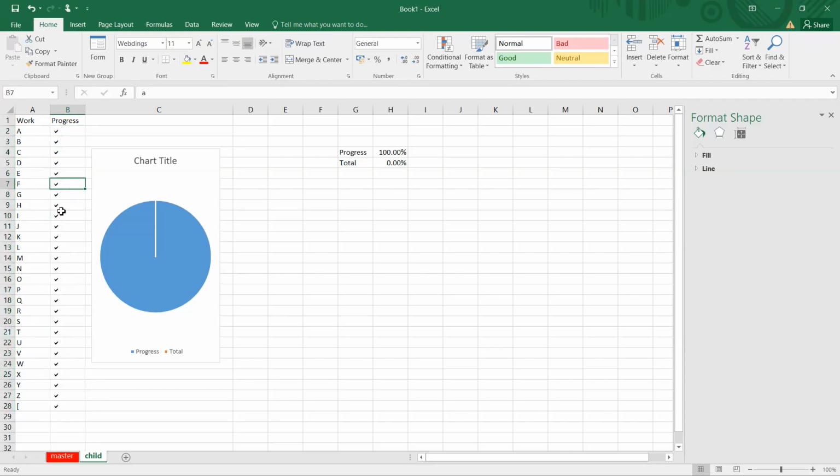Let me change some values randomly. While pressing down the Control key, I'm selecting some ranges. Now I'll be pressing R and then Control Enter. Fine. See, in this way you can build an interactive chart for work and progress, anything kind of present, absent, or the employees.